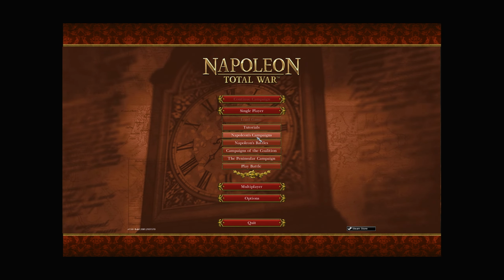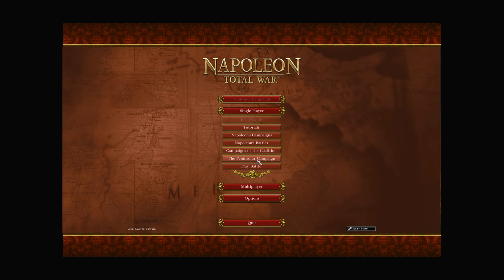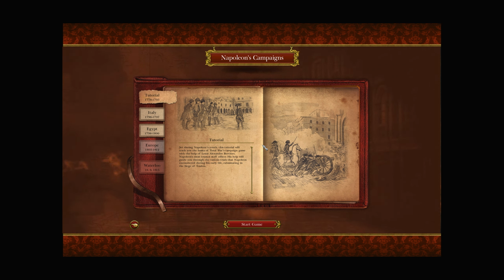It might not be for everyone, and I kind of wish it had a whole battle thing, and maybe it does with this one. I'm not entirely sure. But what I know is that all of these are kind of special, and they have their own little things. But we're gonna do Napoleon's campaigns, because that is interesting, and I think it's fun.